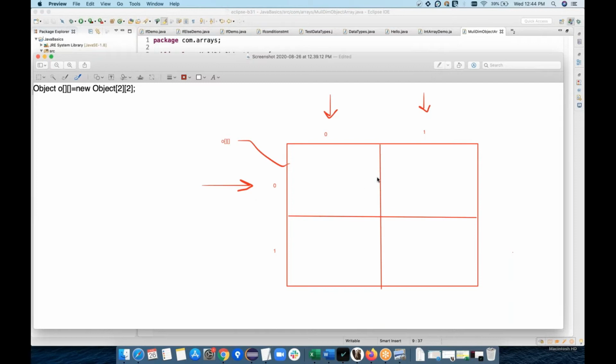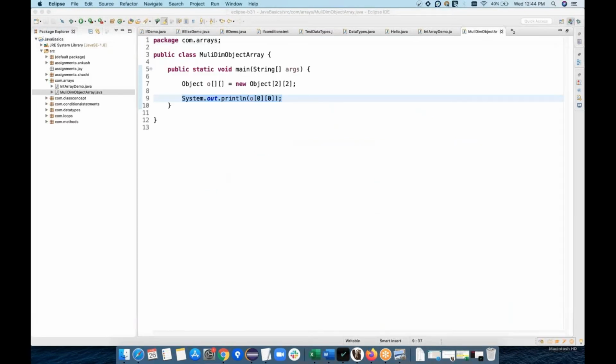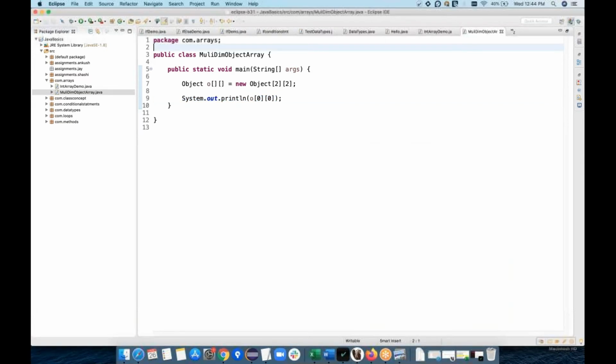Yeah, okay. So if I wanted to extract all the values, 0 0, 0 1, 1 0, 1 1, then what we may have to do, as we wanted to extract all the values present in the multi-dimensional array, right? In that case, yes, we can use a for loop. I'll explain how we can use a for loop, but before that we'll add some data into that object array, and then I will come up with a for loop to extract all the rows and all the columns present in the array. So let me initialize a value.